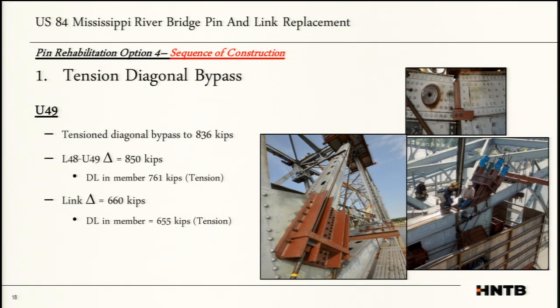And I think this is something that was very different. Normally, as an engineer, we do not get into means and methods. But because of this project being so unique and so high risk, we felt we had to lay out a procedure that we were very confident would work for the contractor.